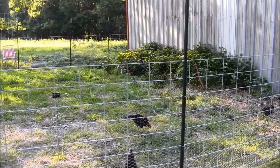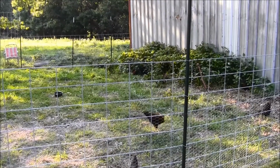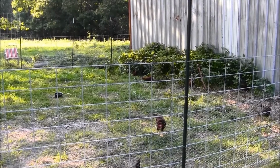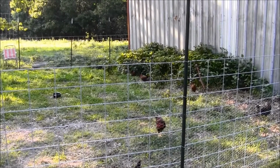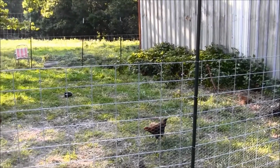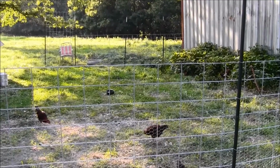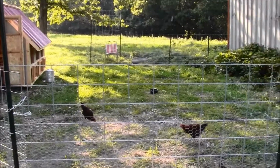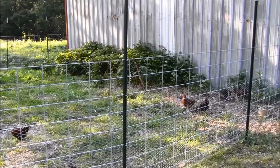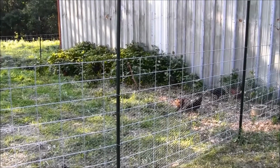31 chickens in here. We've still got the older Jersey Giants that are about 5 months old. We haven't put them in here yet. They're free ranging over by the rabbits. And we've got the 3 adults, 1 rooster and 2 hens, that are our laying hens right now. We may or may not incorporate them into this group. But yeah, some of these roosters are going to be dinner between now and the next couple of months, whenever they get big enough.